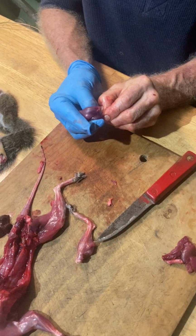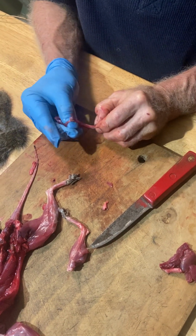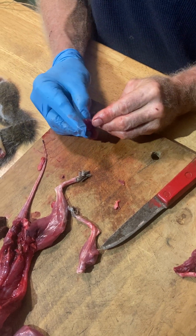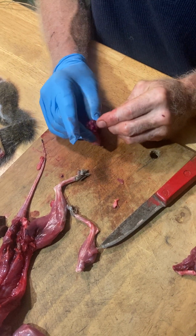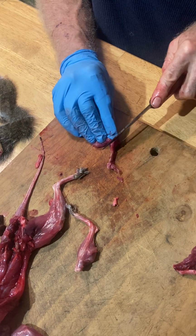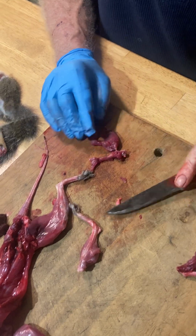Or I'm making a stew. But because I'm living in this society, I don't need the bones so much. If I was in full survival, I wouldn't need these bones mashed to a powder. But I give all the bones to my dog. And if you think she's not supposed to have bones, she thrives on bones.